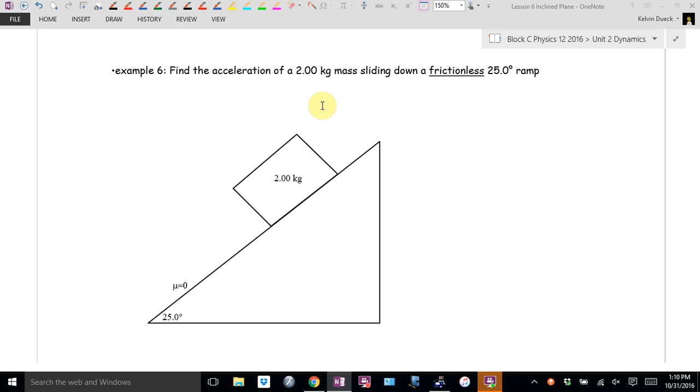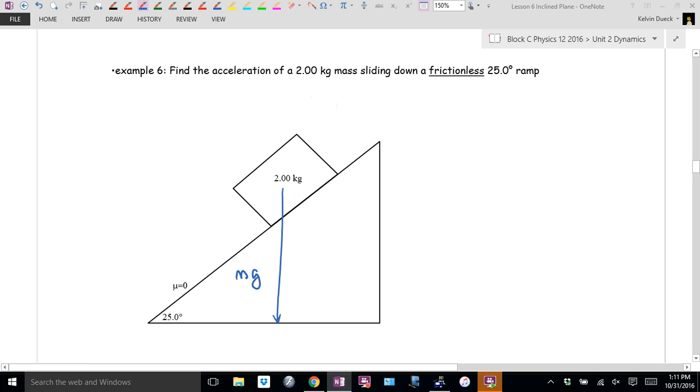Can I give you some advice? Until you get good at this, draw your mg nice and big, maybe even hitting the floor at a 90-degree angle so you can see it. And always put the mg on the same side as the pointy part of the ramp. In this case, it'll be on the left side. Now I'm going to pause. I'm going to break this mg up into components. How do I know? Because there's angles.